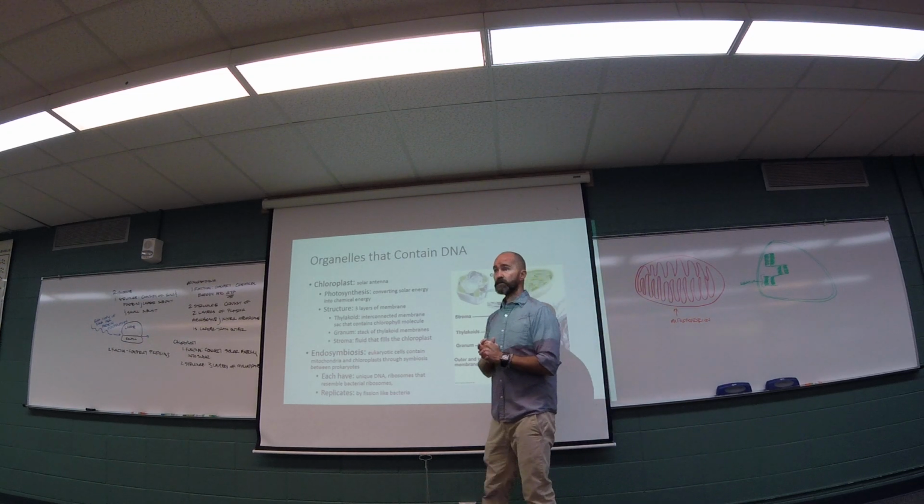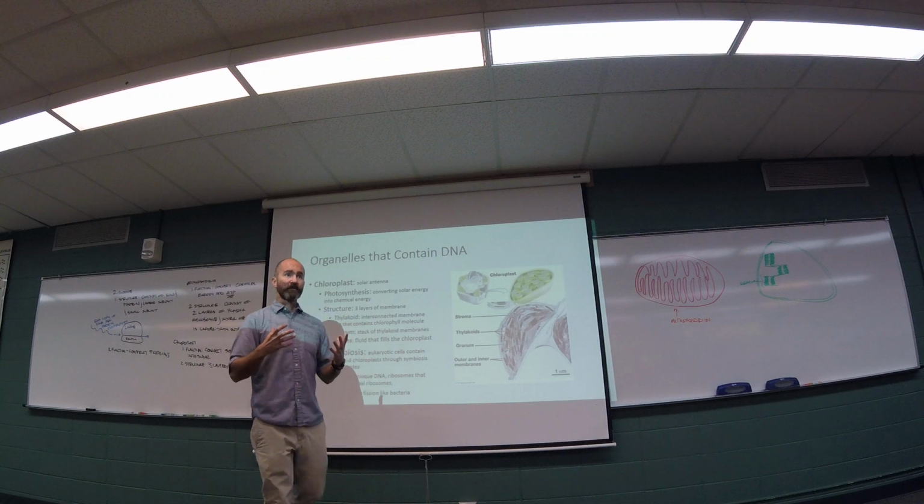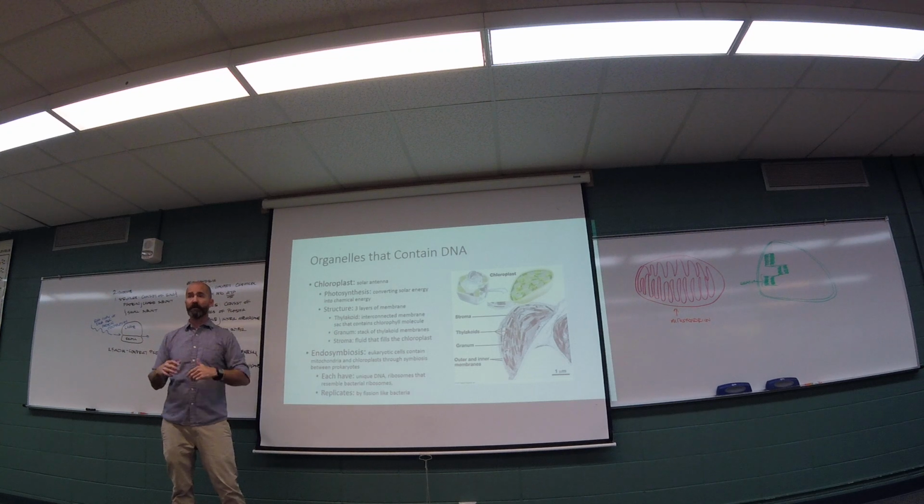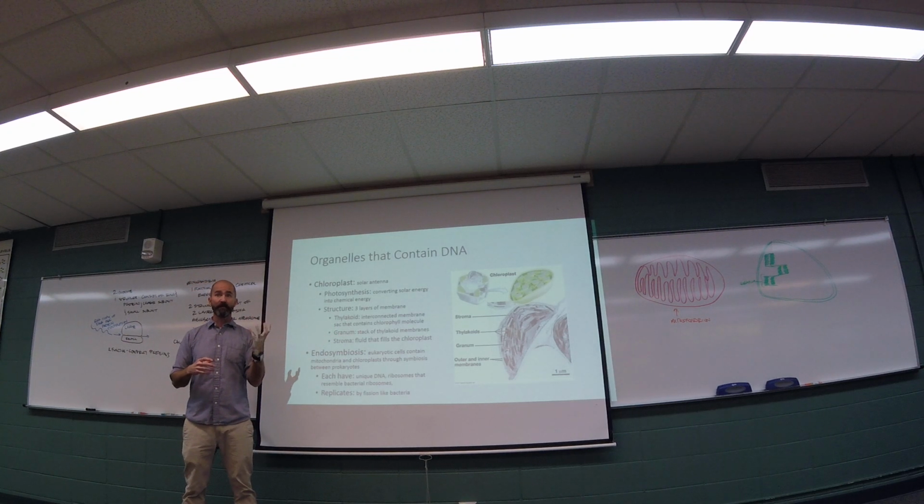The first of which is, it could have been a predatory event. That there was some eukaryotic-like cell that didn't have an association with either mitochondria or chloroplasts. And it saw a bacterium that looked like a mitochondrion or a chloroplast, and it thought, I'm going to eat that. And so it did. But then that mitochondria-like bacterium just set up housekeeping inside that cell and began to live inside the cell. And eventually, they began to benefit from one another. One tried to eat the other to begin with, but ultimately they had a mutualistic relationship in which resources are shared and a safe harbor is provided for the mitochondria.